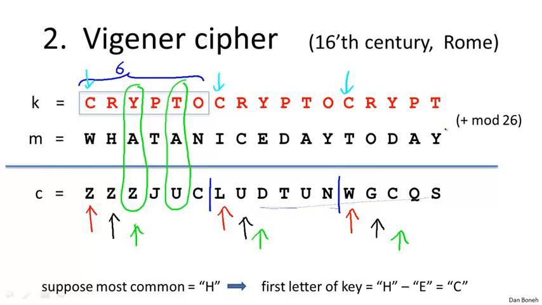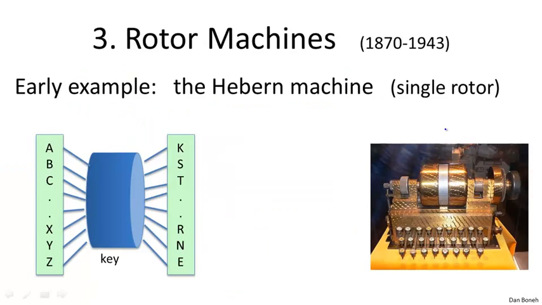Okay, we're going to fast forward now from the Renaissance to the 19th century, where everything became electric. And so people wanted to design ciphers that use electric motors. In particular, these ciphers are called rotor machines because they use rotors. An early example is called a Hebern machine, which uses a single rotor. Here you have a picture of this machine. The rotor is over here, and the secret key is captured by this disk here. It's embedded inside of this disk, which rotates by 1 notch every time you press a key on the typewriter.